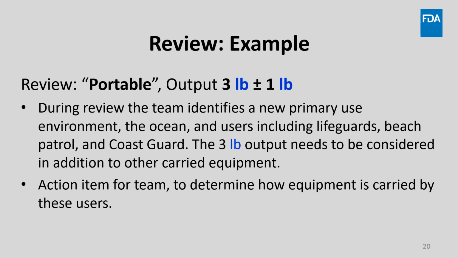Going back to our example, a review team made up of representatives from sales, research, quality, and regulatory reviewed the design per the planned schedule. During a review meeting, among other identified items, it was determined the weight output needs to be considered in addition to other equipment in the use environment. The review team noted this as an action item to determine how this device and other equipment is carried by these users.